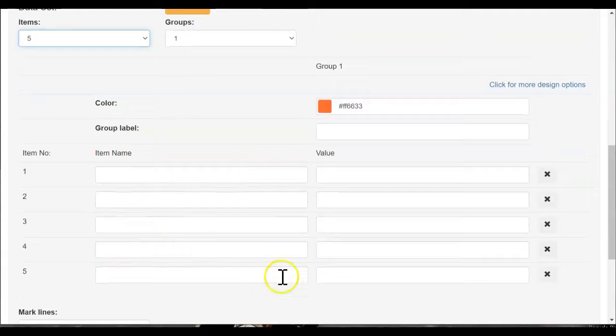And then you can see down here, it gives you the option to fill in information. So these will be our days. So we'll say this is on day 1, day 2, day 3, day 4, and day 5. And then our values, remember we're measuring this in centimeters. So let's say it was 3 centimeters, and then 6, and 8, and then 11, and then 14.